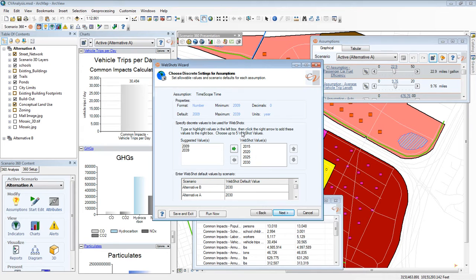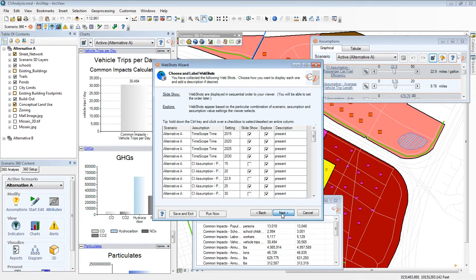Here, for example, my timescope time assumption in my regular analysis varies 1 year at a time from 2009 to 2039. For purposes of Webshots, I need to choose just 5 discrete steps. I chose these multiples of 5, and that's what's displayed in my Webshots application. It asks me that for all of my assumptions.